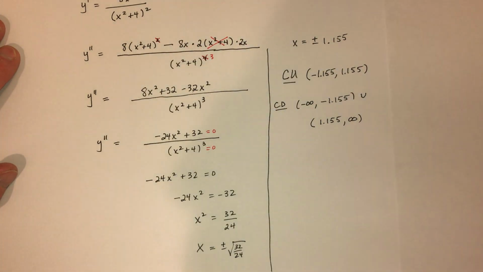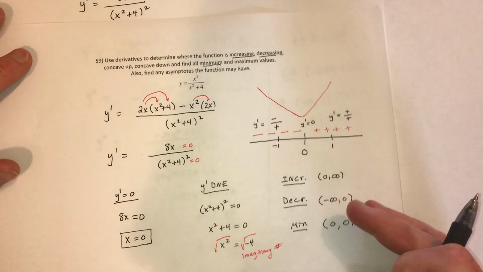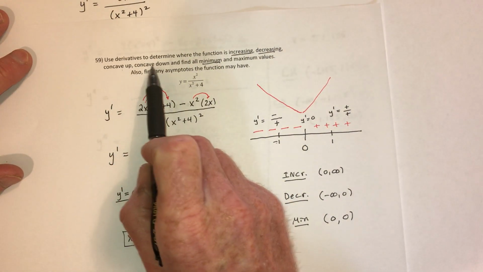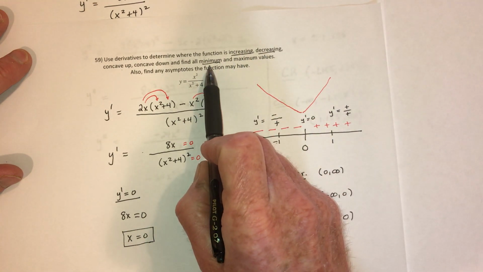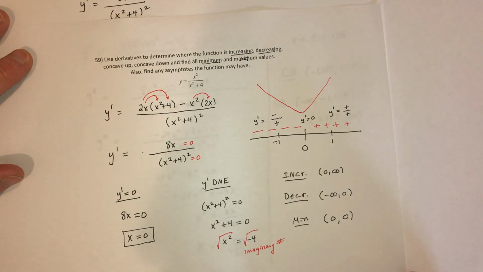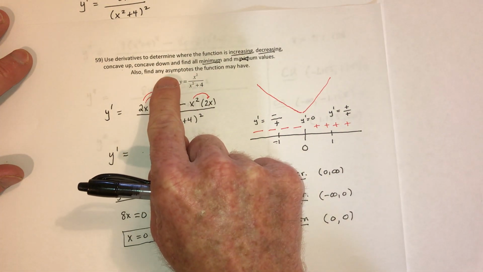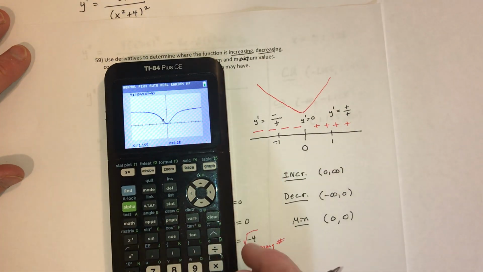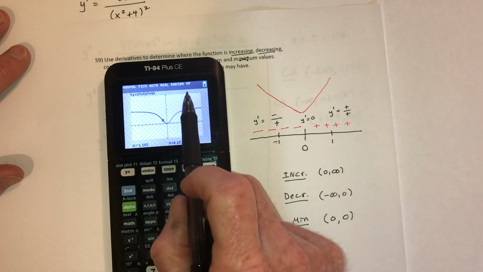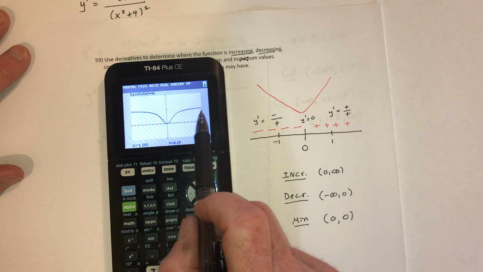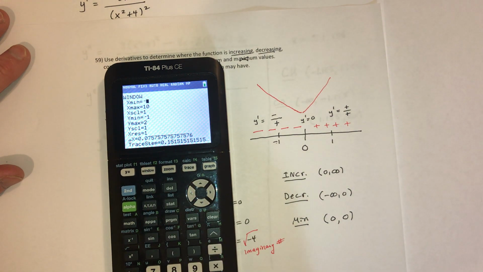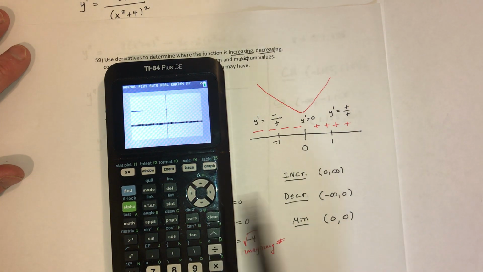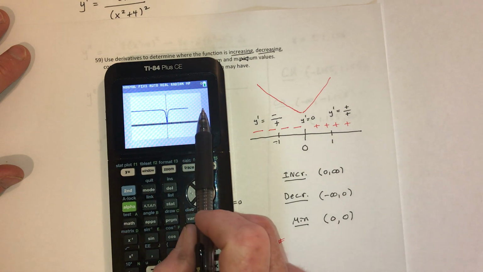Then I just want to go back and look at the problem real quick to see, did I miss anything? Concave up, concave down, increasing, decreasing, minimum, there was no maximum. So, asymptotes. So find any asymptotes. Well, there's no place where the function is undefined, so there are no vertical asymptotes. But what about this? Is this leveling off? It looks like it's leveling off at 1. If I have the window go out farther, like from negative 100 to positive 100, then you can see it's pretty much leveled off at 1.